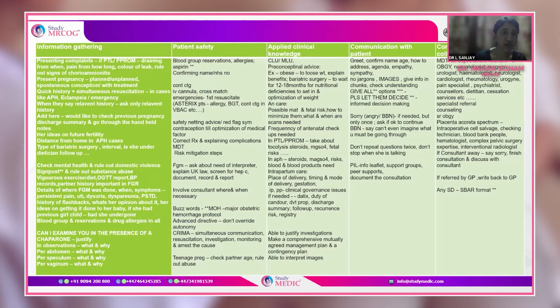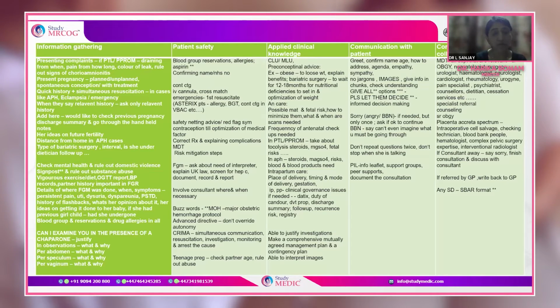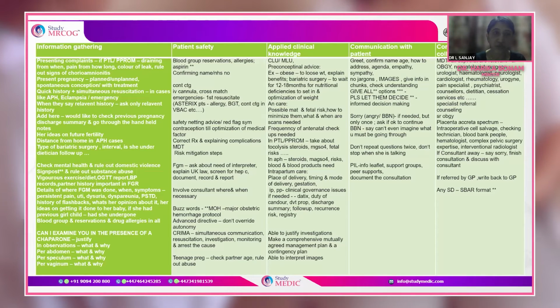If you have a triage document, go through it, because they will already have given you some information in that. Don't ask that information again. There should not be any repetition. So just quickly take the history, only that much required. So that is quick history or relevant history. Always, simultaneous resuscitation is important in case of this emergency.